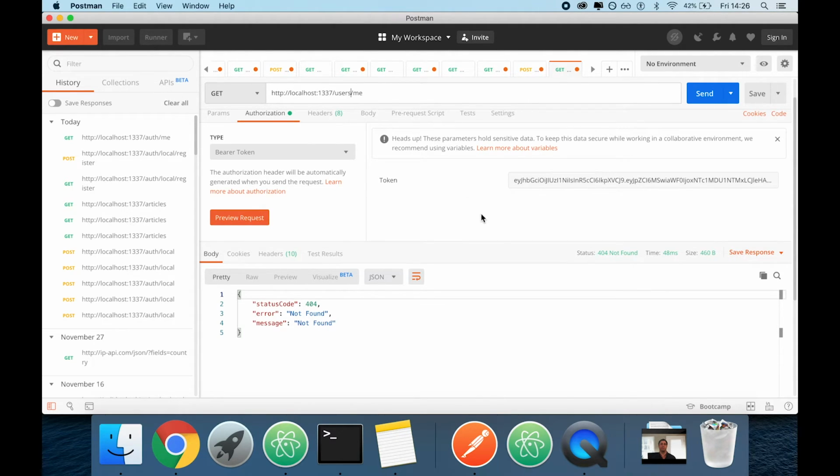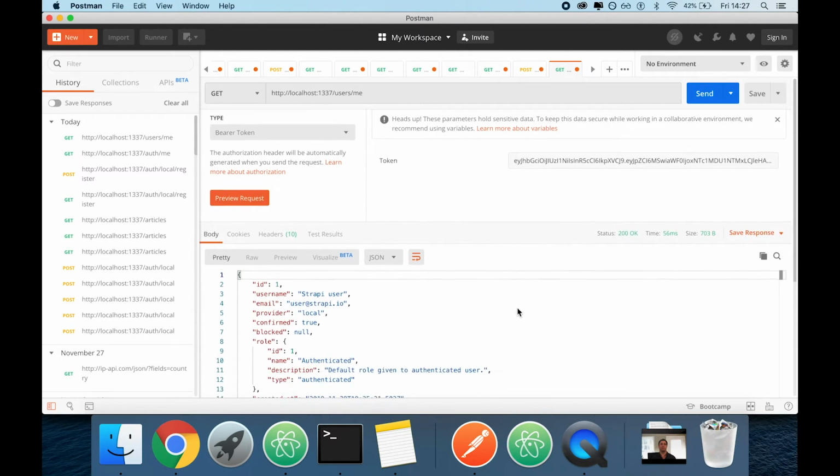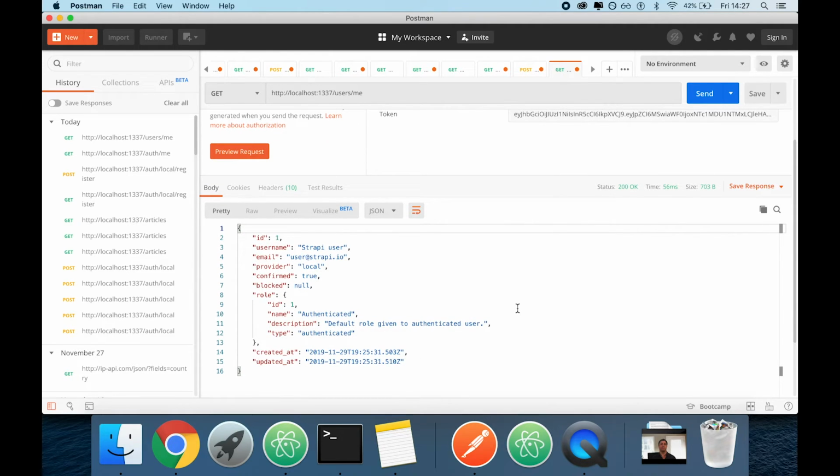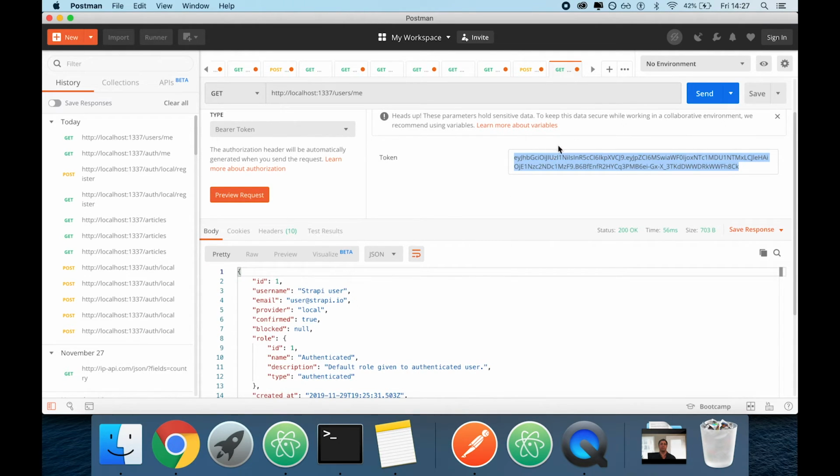By having the users/me endpoint, which is enabled by default, you can use your own token to tell you who you are. Why is this important? Because that way you can tell the user who it is. They only need to keep this in their local storage or in their cookies, whatever you prefer, okay?